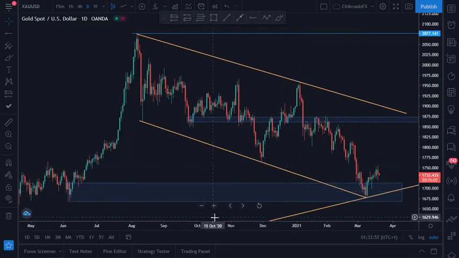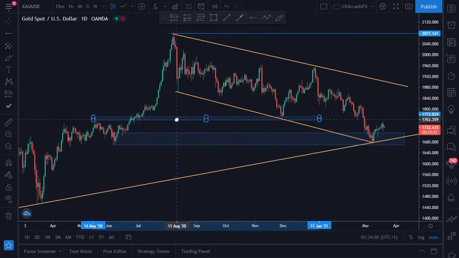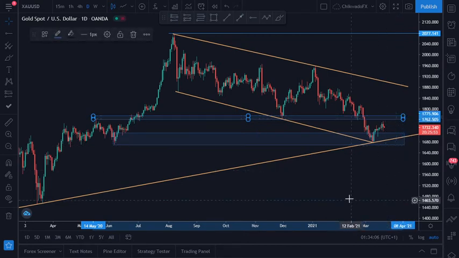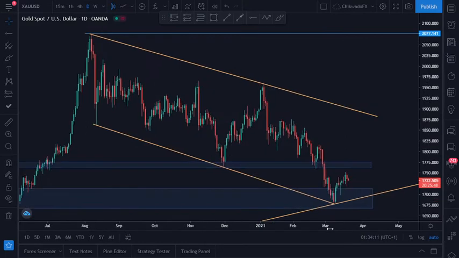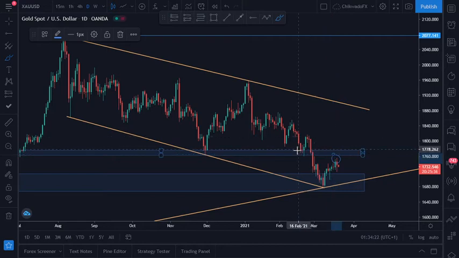Now, when we look at this, we can also say that there's a resistance level here. This is a key level in the market. All this is happening on a daily time frame, right? Right now, this is the most recent high in this market. You see the market making lower lows and lower highs. Then we have this most recent low and this most recent high.